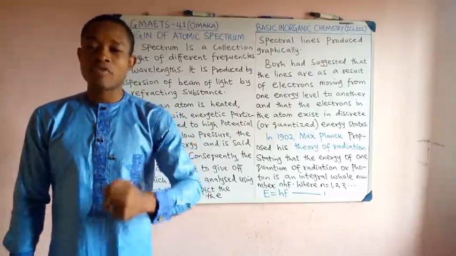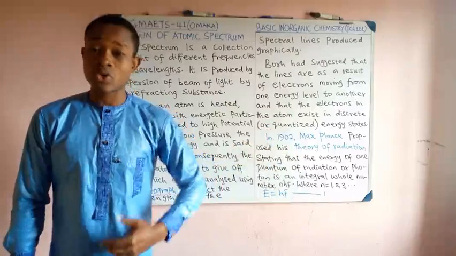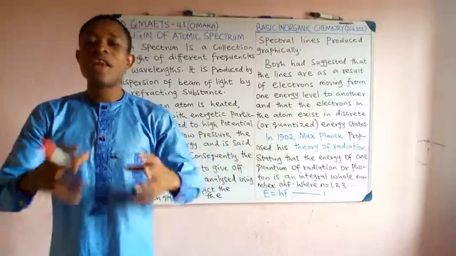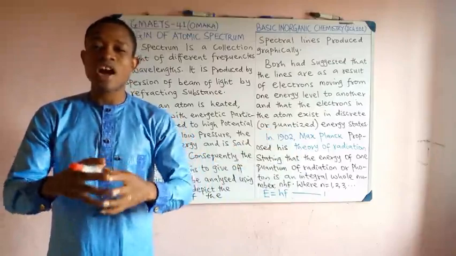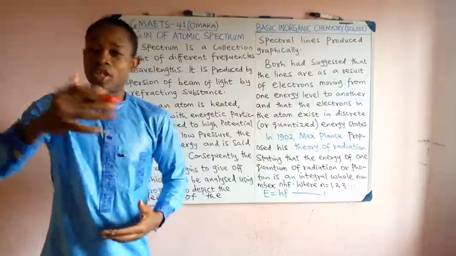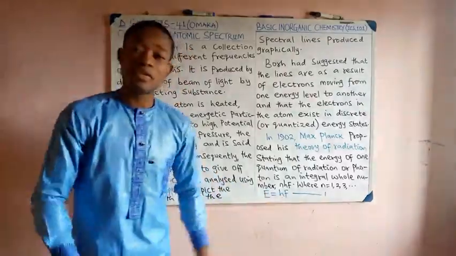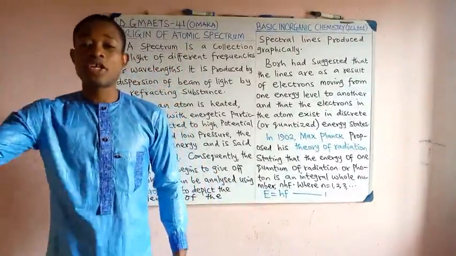According to Planck's theory of radiation, and following what Niels Bohr also stated, the energy of these electrons is discrete, is quantized, having whole number values. Maybe something like the energy E of the photon equal to 1 hf, which is equal to hf as you see it here, or 2 hf or 3 hf.